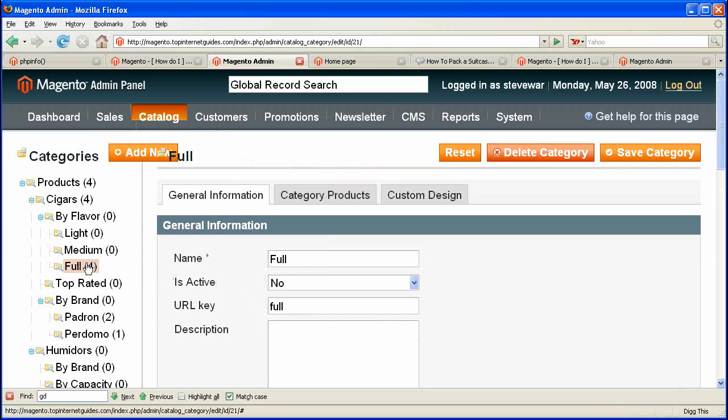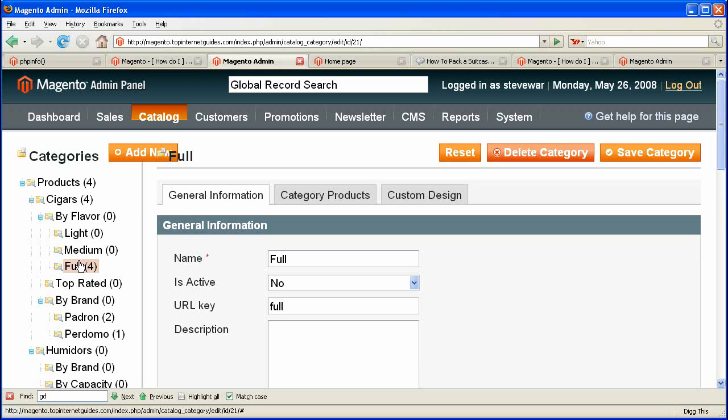Once that's done, you can hover your mouse over that, and then look at the bottom left-hand corner of the browser window, and you can see it says HTTP, Magento.topinternetguides.com, blah blah blah, and you see ID/21.